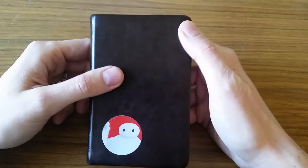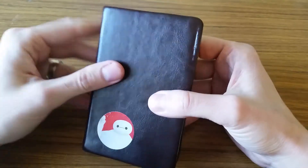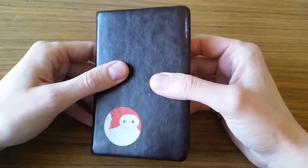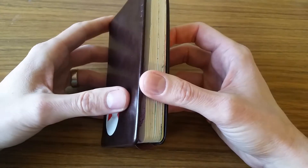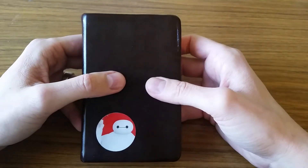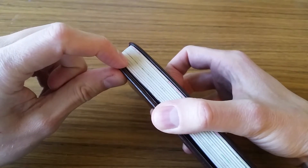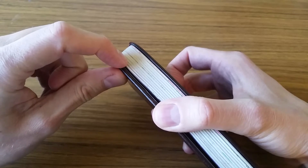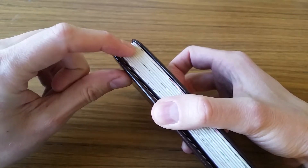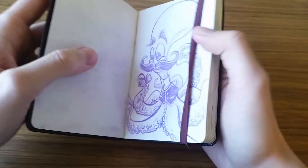Hi everyone, this is James Koenig with Freelance Fridge. I finished this travel sketchbook recently and I finally had some time here that I could do a sketchbook flip through and show you everything in it. I'm not that good at finishing sketchbooks — I usually get about a third of the way in and then forget about it. But this one I actually finished all the way through. It took me about two years, but hey, at least it's finished.